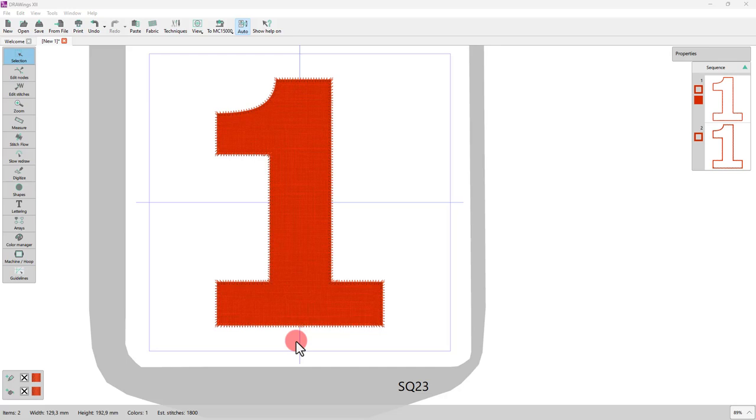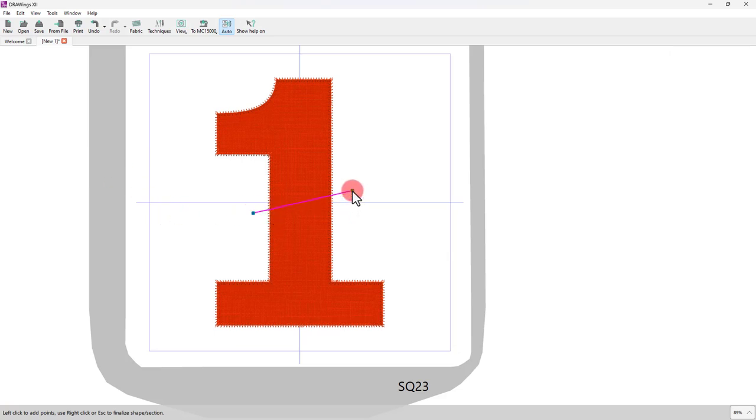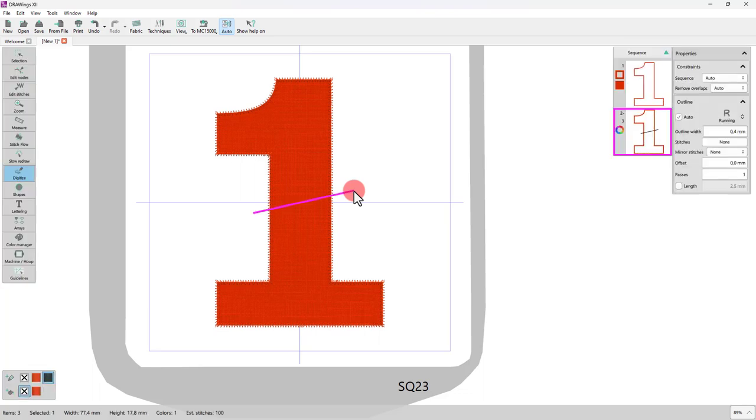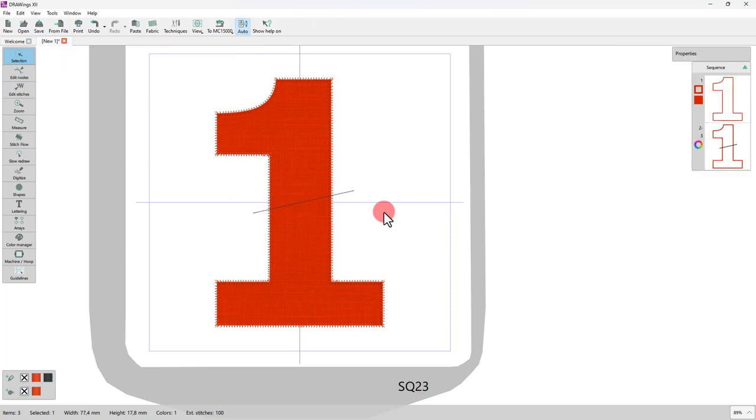Let's cut the applique in half using the Knife tool. Start the Outline Shape tool from the Digitize section. Left click to define the points that will form the line. To finalize the line, you may press the Escape key and press Escape once more to release the Outline Shape tool.